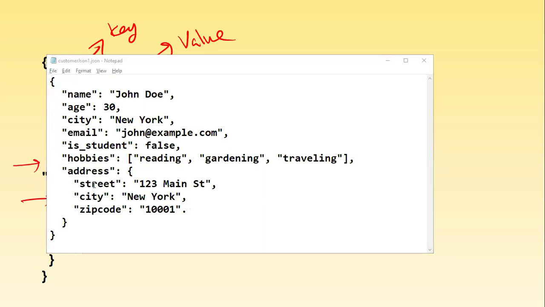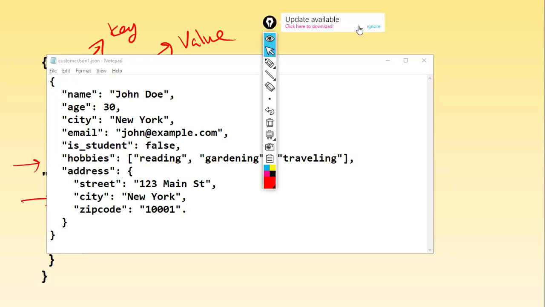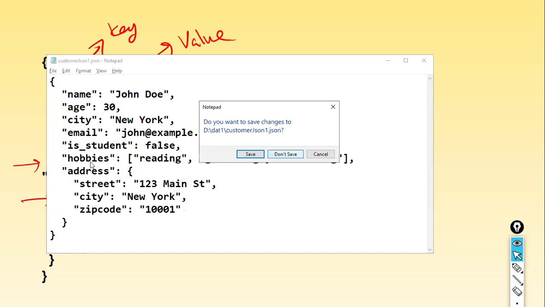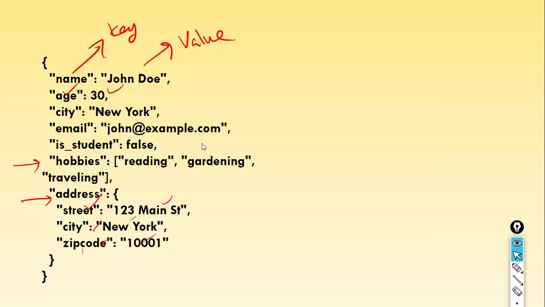So you just open it, and you should be good at troubleshooting also. Troubleshooting means being good at fixing the issues. You just see the structure is the same, correct? Yes, key-value for everything is the same, but I can see something like a dot here. I think this is the one causing the issue. Remove the dot, save it, and then try whether you are able to load it.